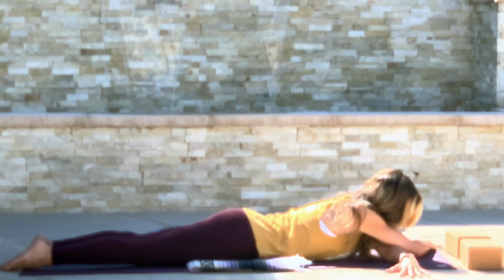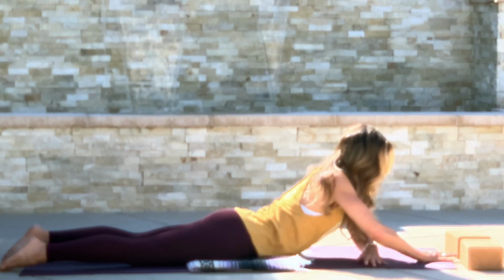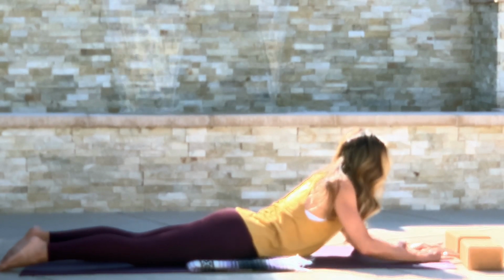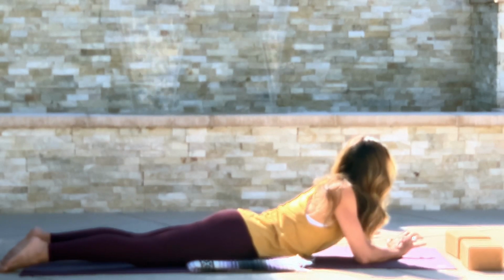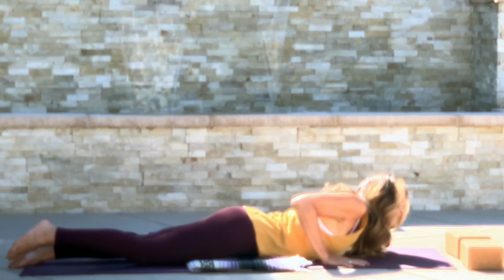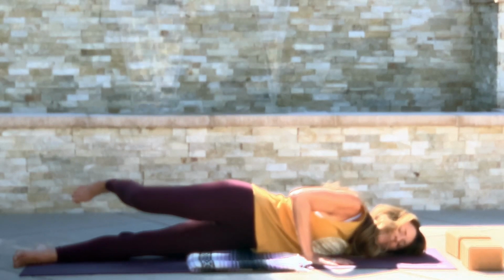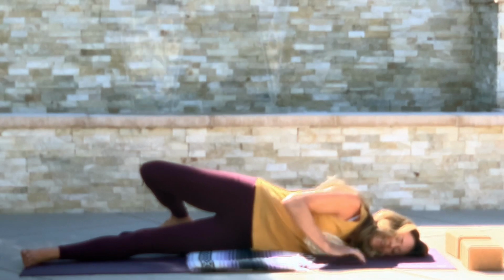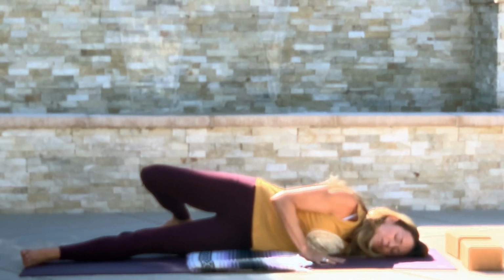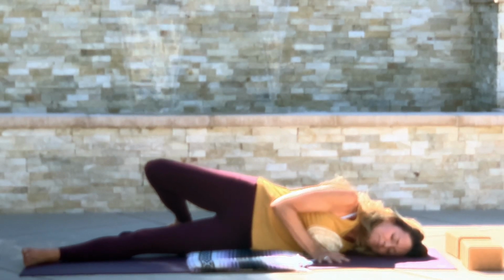And we're going to unwind now. So slowly unwind this pose. And now the left arm is going to reach out to the left. And you're going to slowly take that right hand next to the chest, roll onto the left side. Please go slow, especially if you've had any type of shoulder injury. You do not want to go beyond your appropriate edge, right? There's no good comes from that. It's just creating more harm.